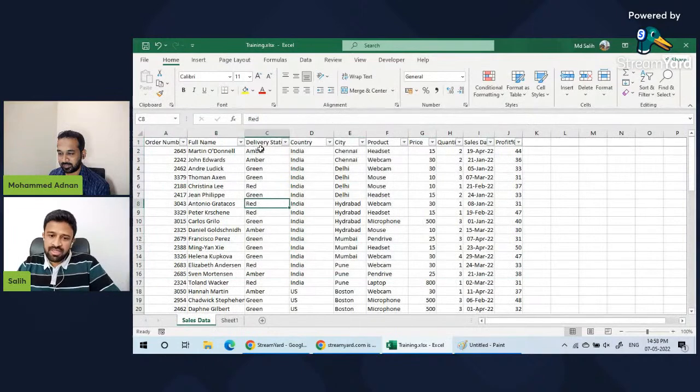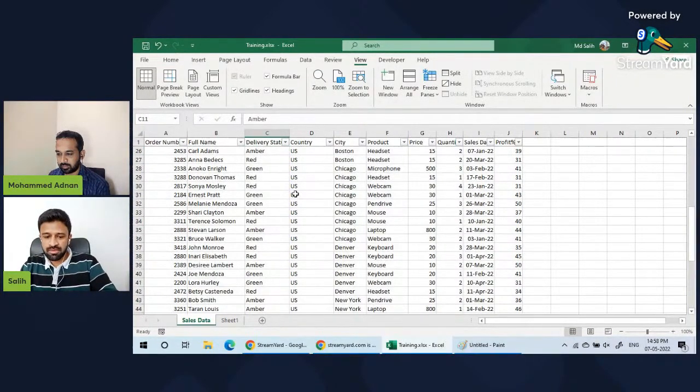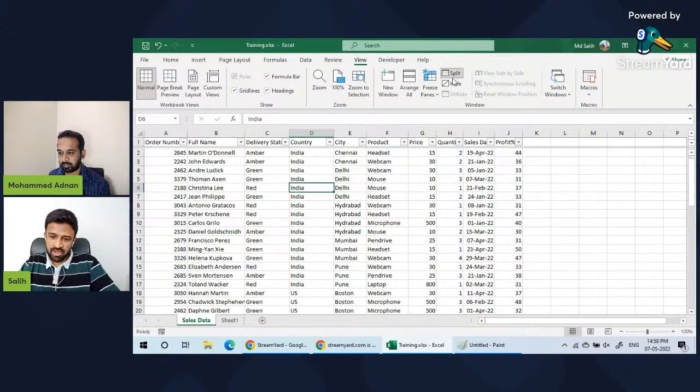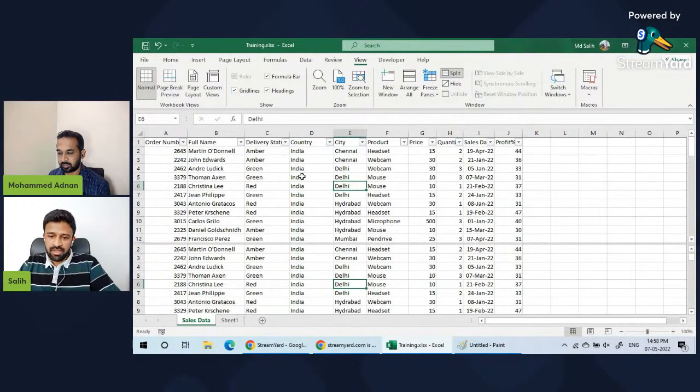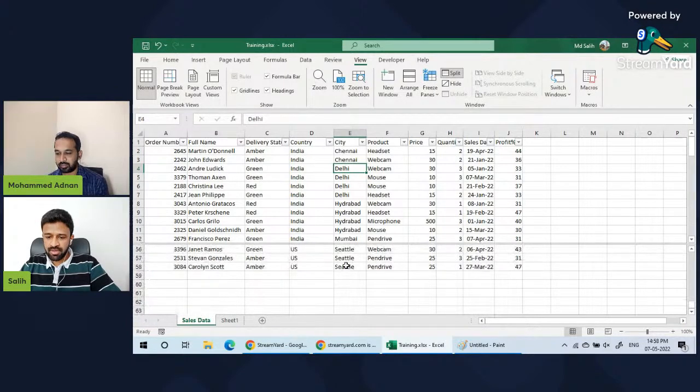Split screen. So next I want to show you the split screen option. I think many may be knowing it. So let's say you have a lot of data in rows and you also have a lot of data in columns. If you want to see both the data together, then you can use this split screen option. Just drag it, and then you have some data on the top, and in the bottom you can scroll down and check the data.